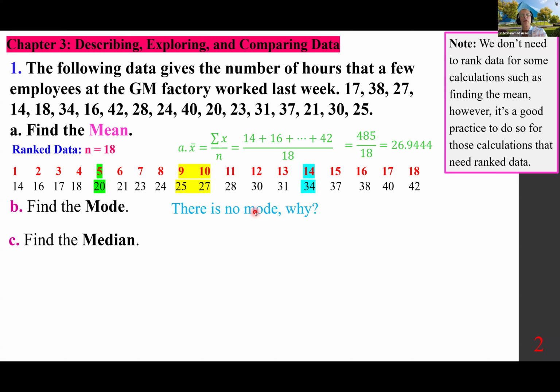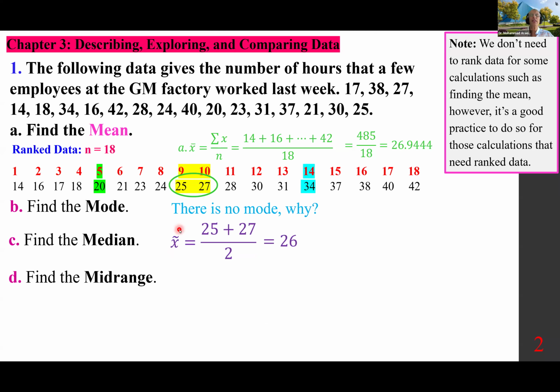Median. Well, there are 18 pieces. Median is the middle of the data. When you have ranked data, the number in between. So there is no number in between. The number in between is between 9 and 10. So that's why, because this is 18, you divide it by 2, and the number is even, you go in between, you add 25 and 27, and divide it by 2. So the median, x tilde, 25 plus 27, divided by 2 is 26.